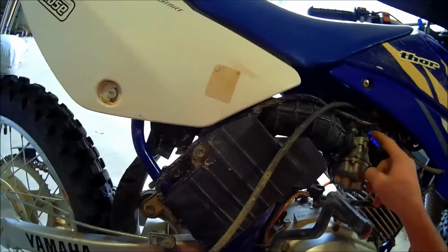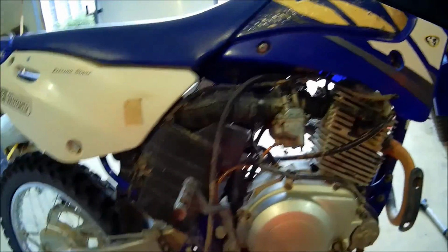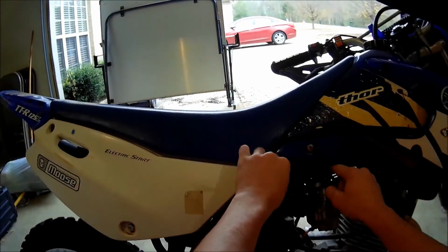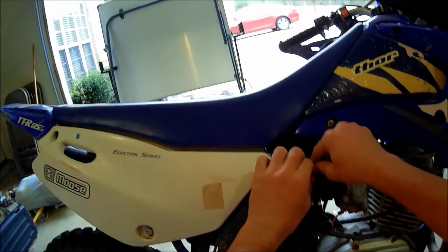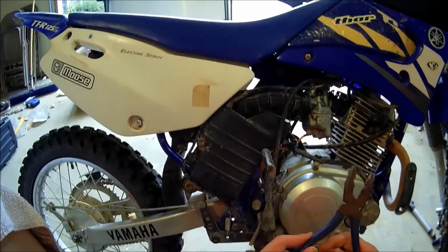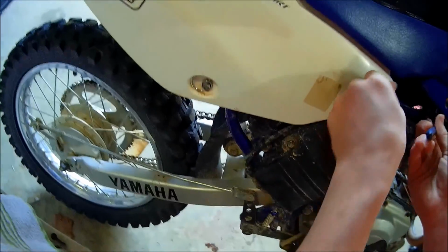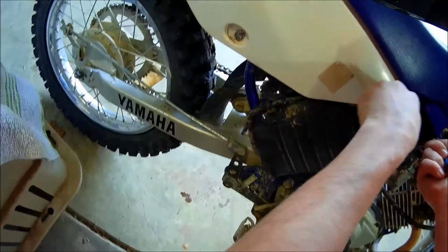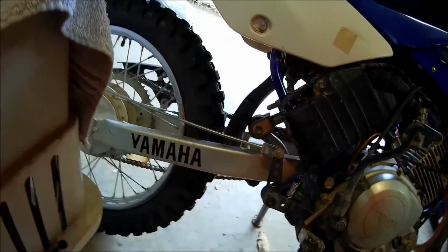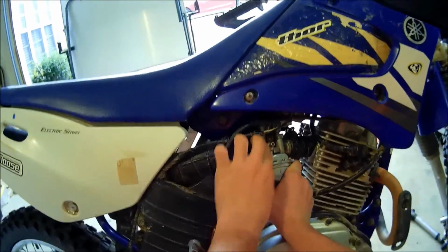So after you get the choke, then you have to get to the throttle cable. And then I think you can just pull it out. So I'm going to try to get a tool to reach to the throttle cable, and then I'll go from there. Alright, so what I have right here is some pliers. I mean, I don't think they should be an actual tool. And just loosen it up and pull it out the best you can. Let me try to take the carburetor out of the boots.